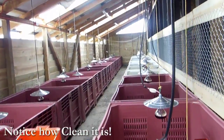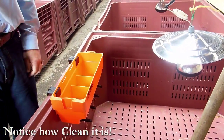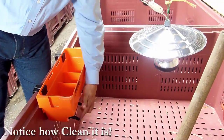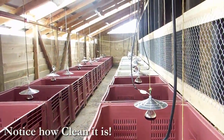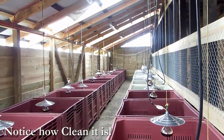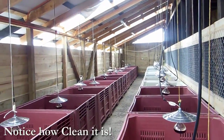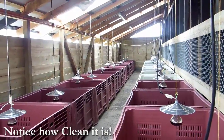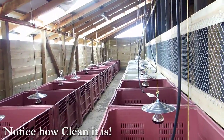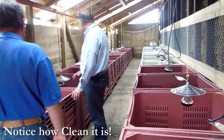Well, here we are in their lamb nursery, and this is in a separate barn, and Ricardo here, the farm manager, brought us down here to show that they bring a mother in here, and she may have 2 or 3 lambs sometimes, and they'll keep them in these crates all nice and clean. They're really serious about cleanliness in their farm and sanitary conditions. They're uber clean, and it really shows in their cheese, which is just absolutely outstanding. Very clean, very nice, showing the heat lamps to us and how that all works.